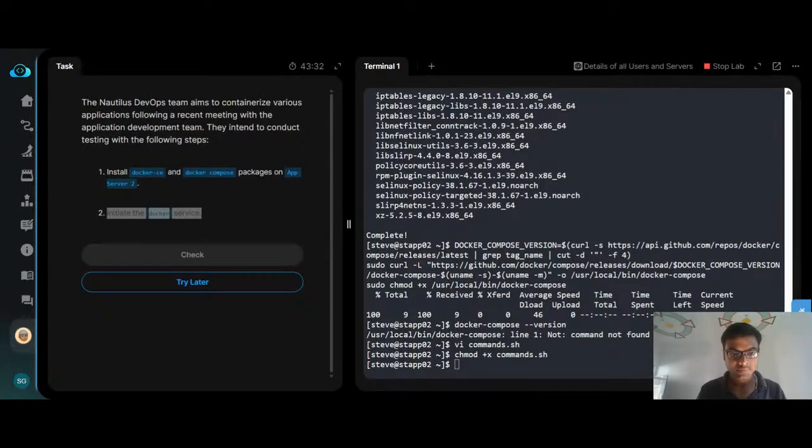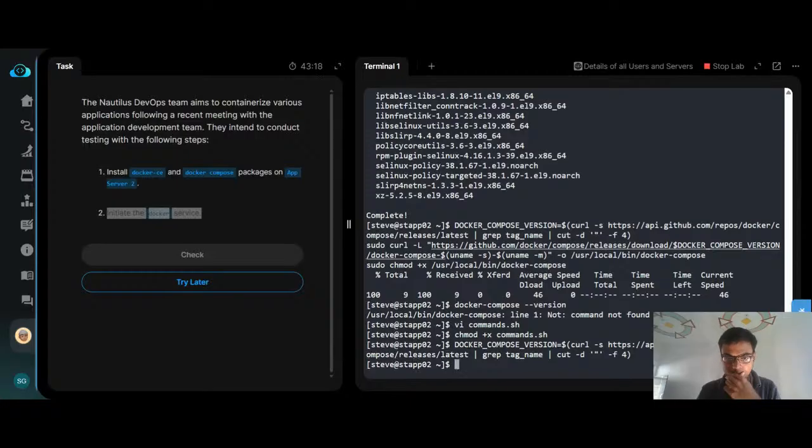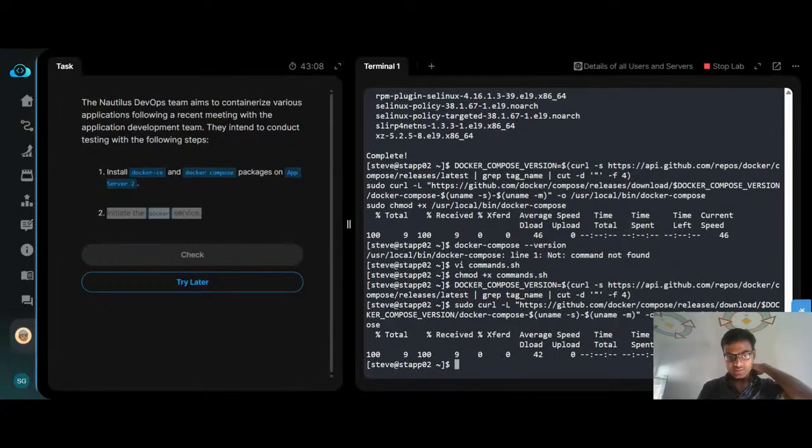What we have to do is just copy it one by one and then paste it over here.